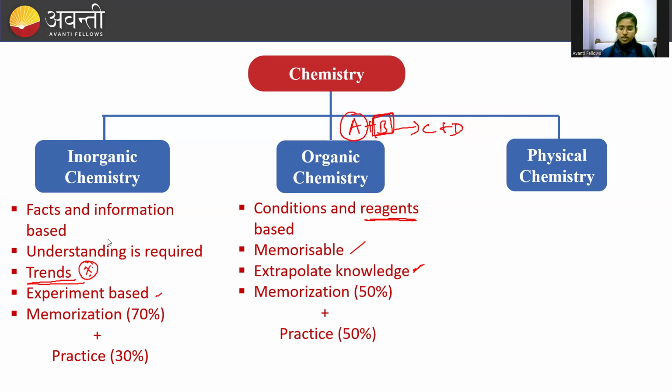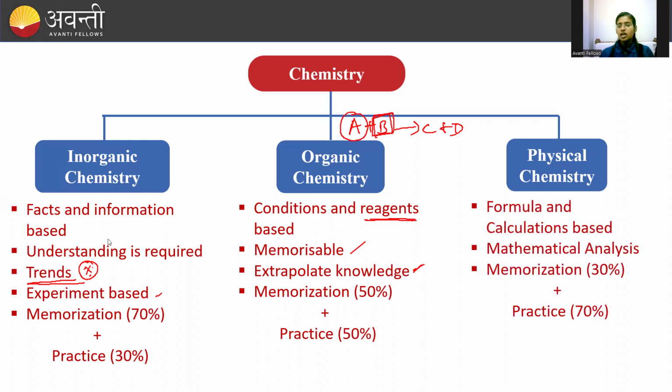All right. Then coming to physical chemistry, it is a formula and calculations based chemistry. You all might be aware of physics. In physics, you have formulas and you have to do calculations. Here also the same case. Physical chemistry is somewhat similar to physics. Here we will have formulas and we have to do a lot of calculation, and those calculations are very easy. You will just be involved with solving some multiplication and division, not more than that. You just have to do some multiplication and division by studying the formulas. That's it. It is very easy.